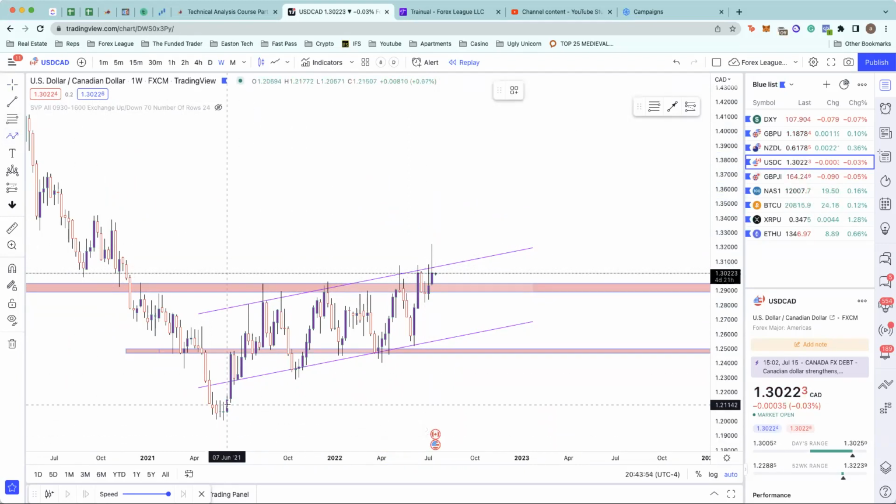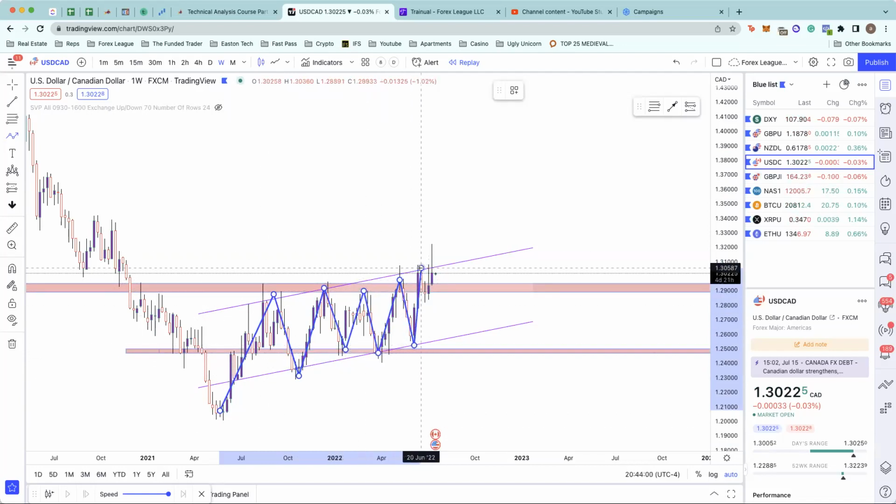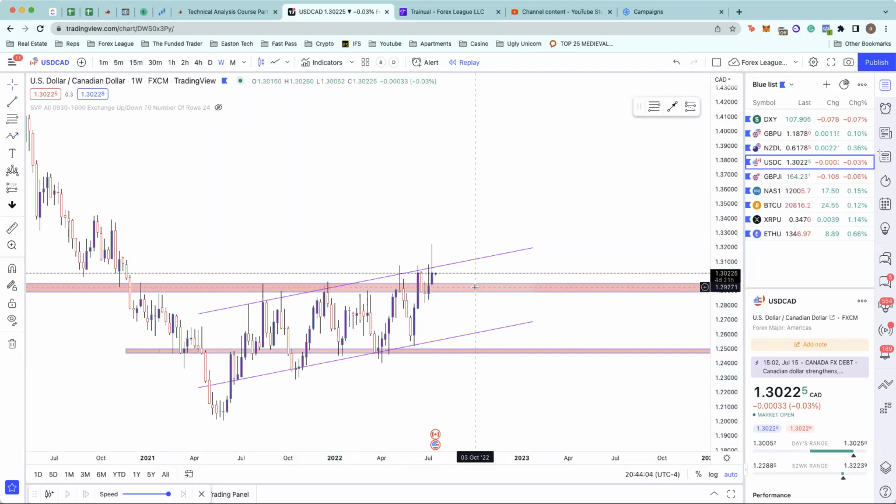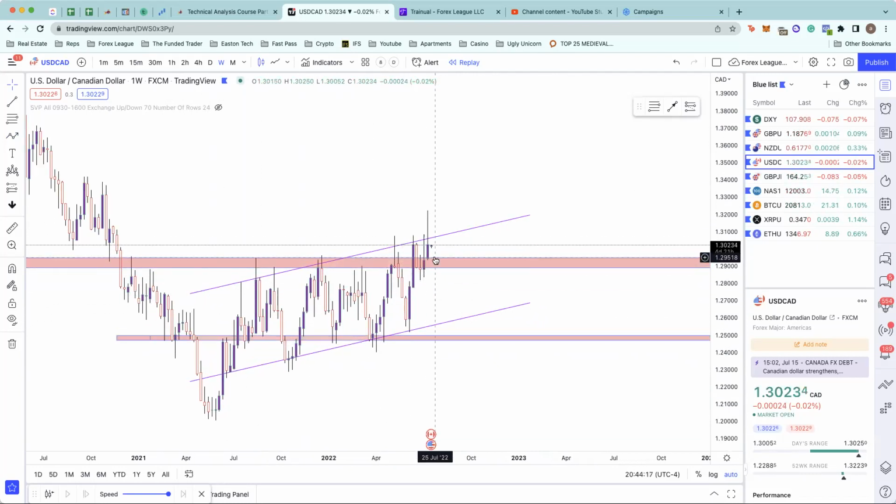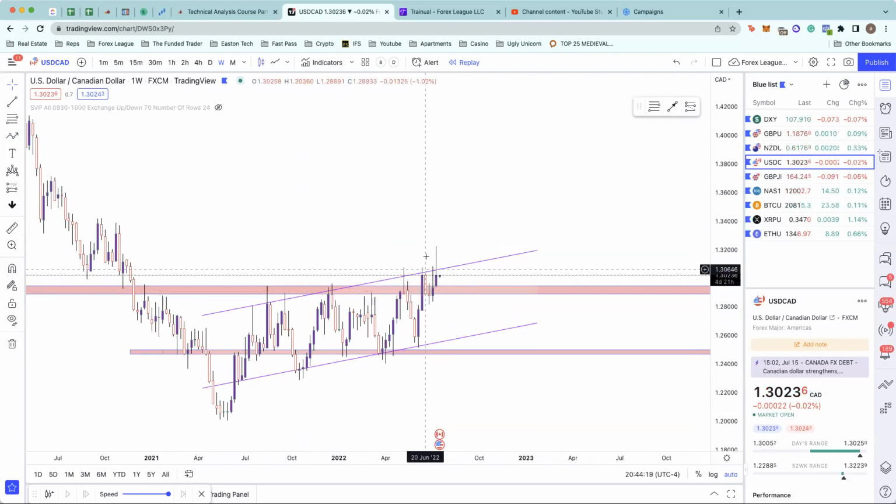Overall, we are in an uptrend on the weekly. This thing is just moving to the upside, and this is just a new high, so we do have to be mindful of that. We're in this ascending channel here, which normally isn't the strongest thing because it means price is failing to make really significant higher highs. But regardless, we're in an uptrend. We're above support. Candlesticks are not looking too pretty.